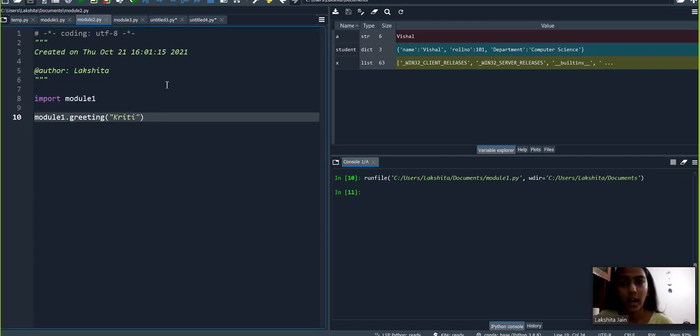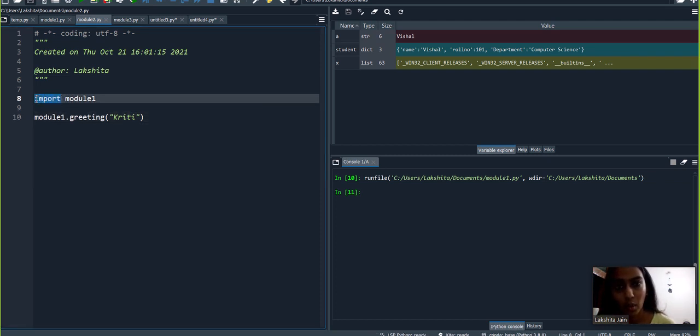Here I am importing the module which I have created earlier, named module1. To use it in another code, you have to write the statement import. This is very important while dealing with modules. If you don't write import and just write module1, then it will not work. So import is a must.